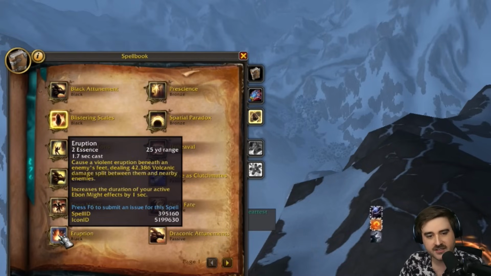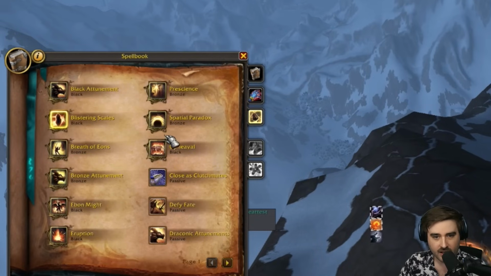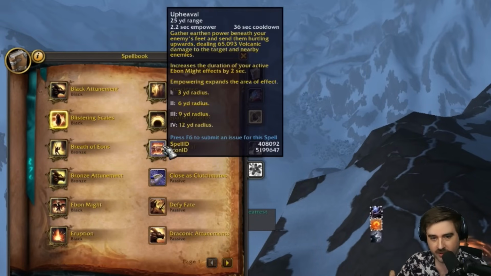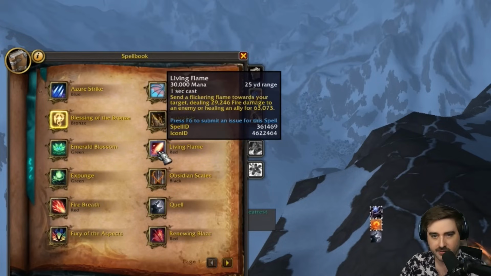And then Eruption is going to be how we kind of extend our buffs naturally. This and our 2 Empower spells, which are going to be Fire Breath and Upheaval. And then while we're not using our buffs and extending our buffs, we need to be building. So building is going to be done through either Living Flame, which is just our generic ability. You throw out like a little bolt of fire. It can proc Essence Bursts.